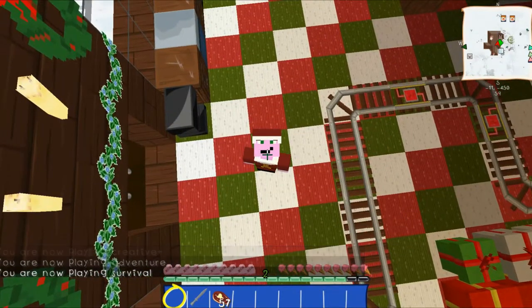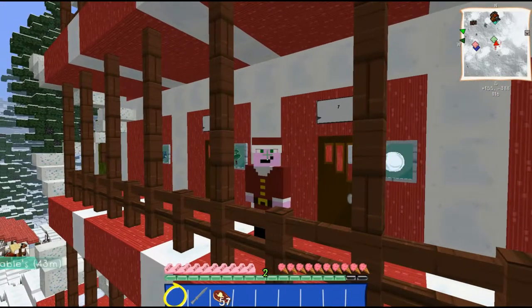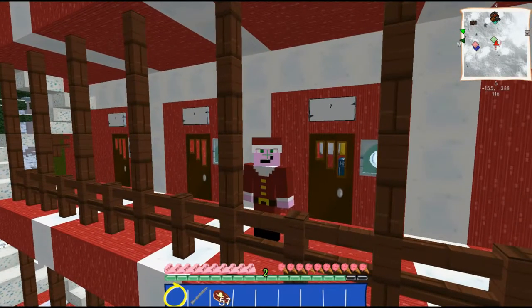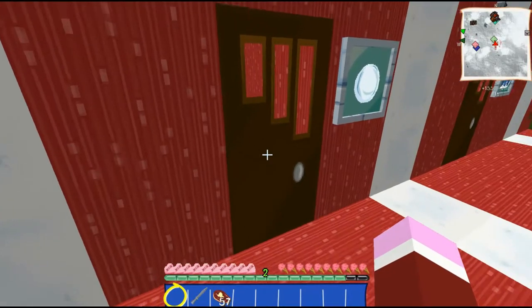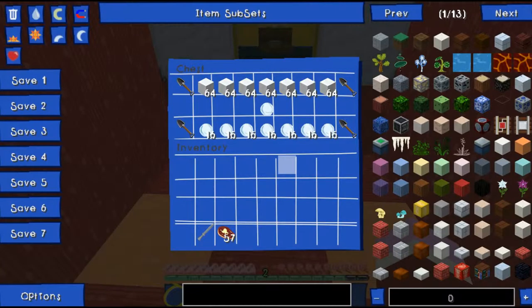Beam me up, Scotty! And okay, everybody, we are at the Advent Calendar and we are ready to go into day 7. Right, first of all, the chest.